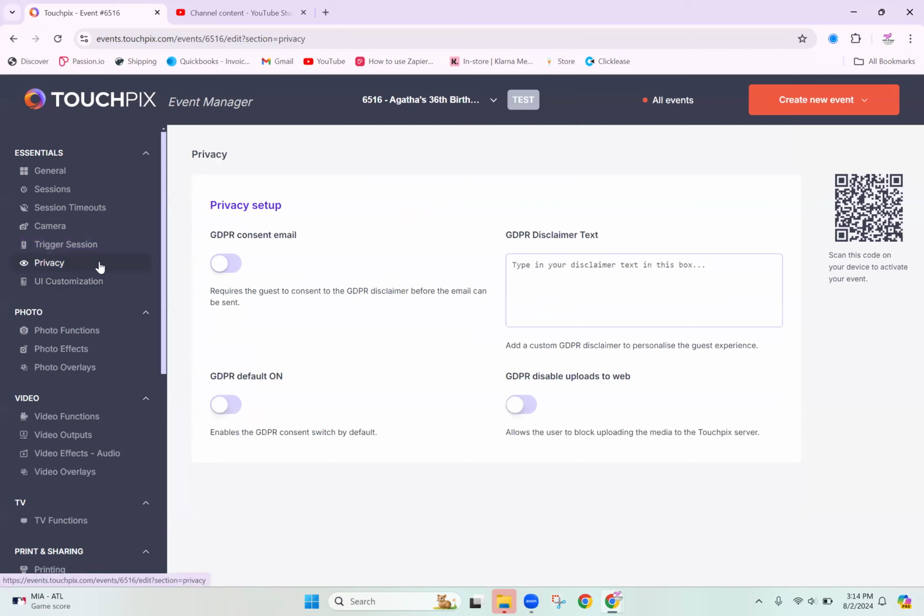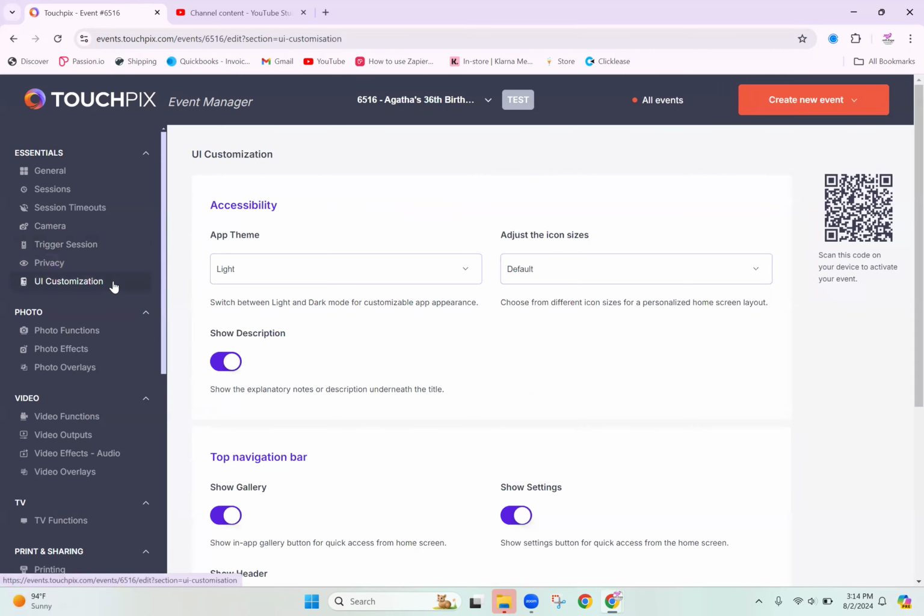All right. So this is like if you'd like them to accept your terms and conditions, if you can use these pictures for marketing purposes or whatever, just go ahead and select that and it'll give them the option to accept your disclaimer. Okay. And you can go ahead and adjust your disclaimer right here if you'd like to. And you can also enable this. You could also enable this. And these are just consents from the people that are actually taking pictures in your booth. Are they going to allow you to upload them online and use them for marketing or anything like that? So that's important right there.